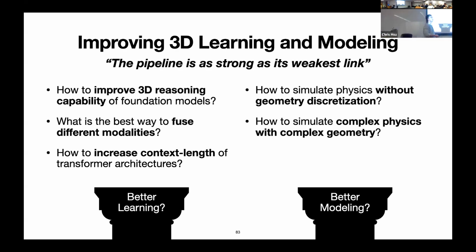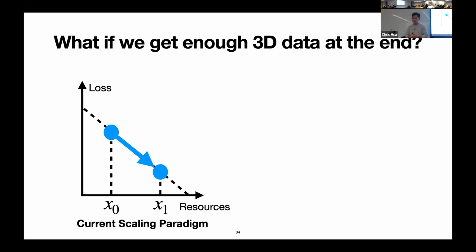On the modeling side, I think a lot of the pipelines might not be very efficient. For example, I just mentioned that in this very long geometric processing pipeline, how you mesh in the beginning might affect the result at the end. So are we able to create a pipeline without meshing? All of those are very interesting questions, I believe, for the field.